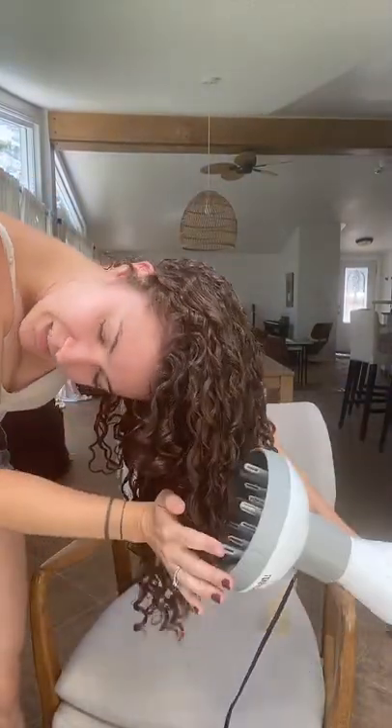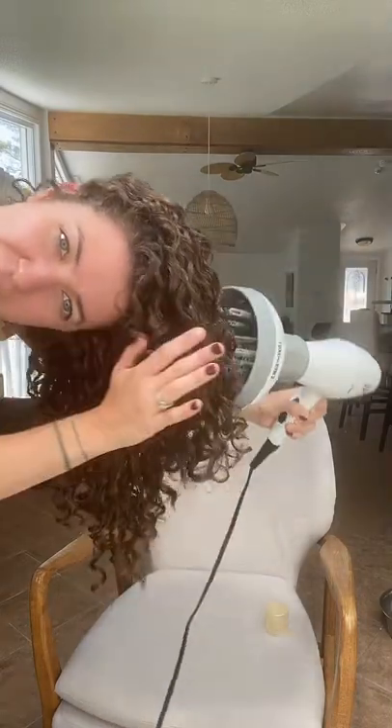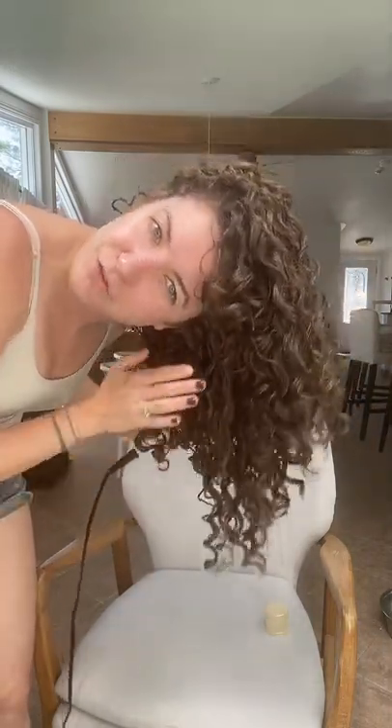I don't want to create frizz — you know what your hair is like when you just add hairspray to it; you don't want to disturb it too much right away. This is a very buildable hairspray. It's going to create a nice little cast on your hair. So if the products you added had no hold, this is one of the many ways you can go in at the end of your routine and add a little bit of hold back.